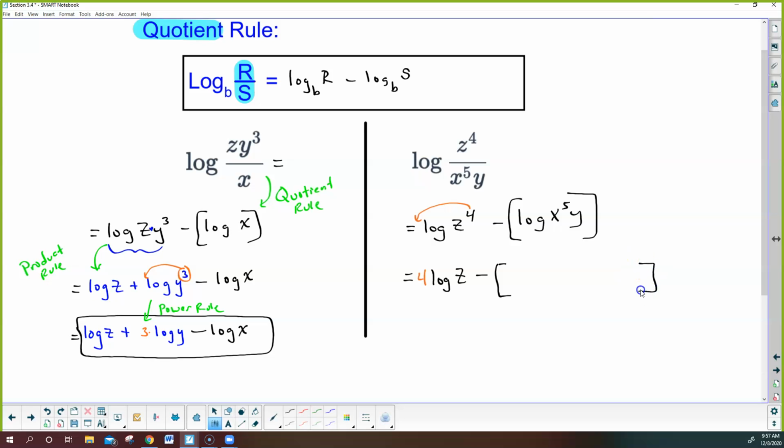So I have to break up the product piece. Here, I've got the log of x to the 5th times y. So that's going to split up using our product rule. But then everything inside is going to become the opposite sign. So I've got the log of x to the 5th. And since it was a product, it's going to be addition. And the log of y. Now you could have taken this 5 and put it out in front. I'm going to do that in the next step because I'm also going to take care of this negative and end up distributing it.